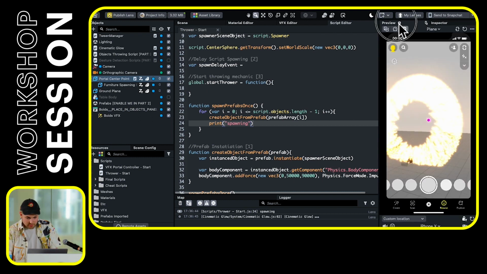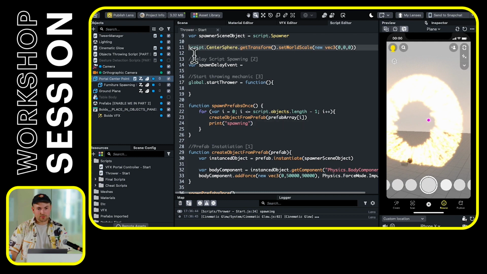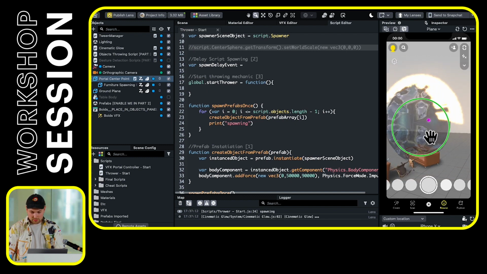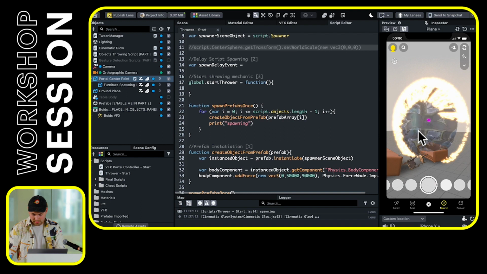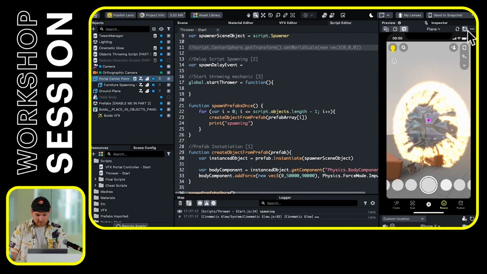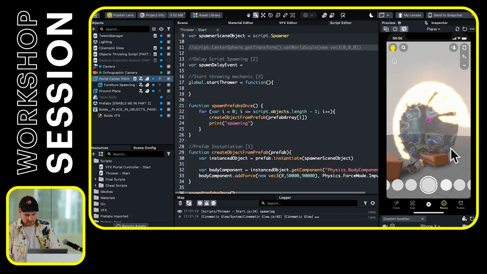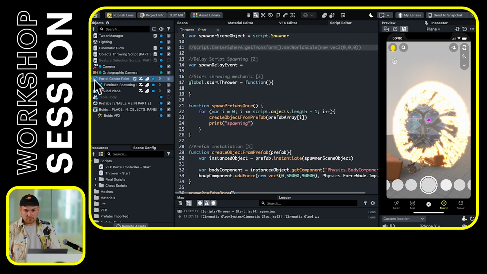The current problem is I have this script here that sets the scale to 0. So you just want to comment it out for now, because it's currently making the whole thing very small. Now if you do Command S, there we go. You should have the final portal effect that's here. Once you refresh, you see that you get the furniture spawning once here. It's just that I had disabled a few things on the side here.